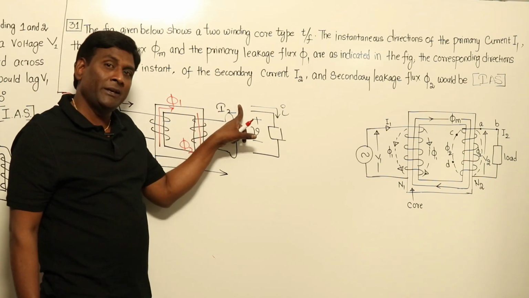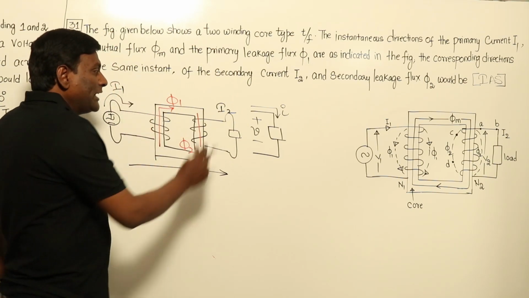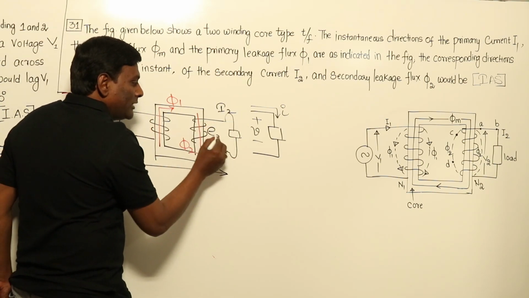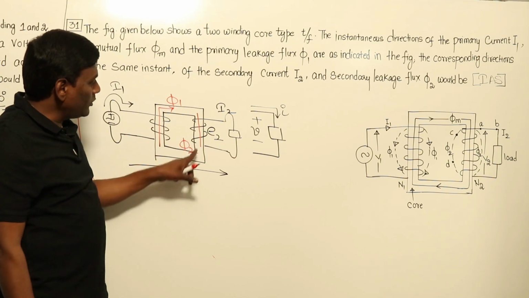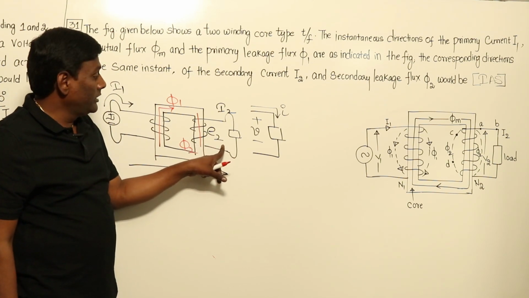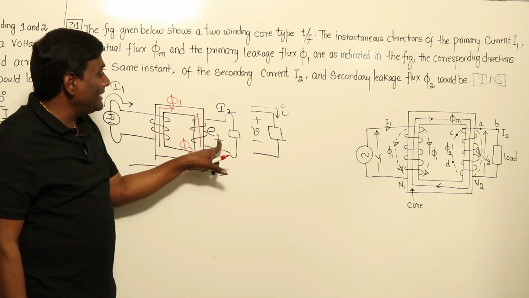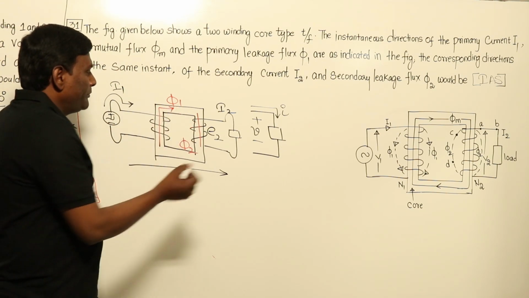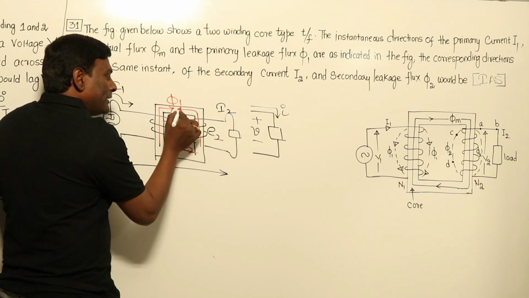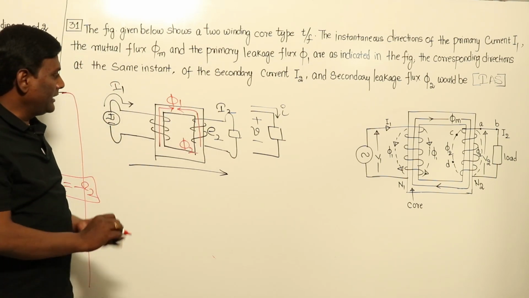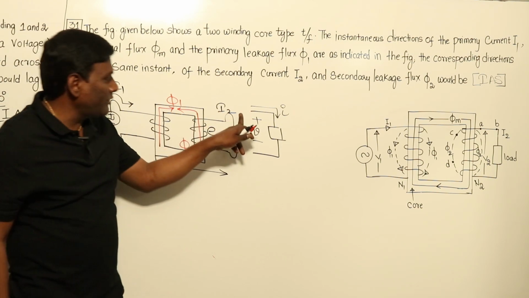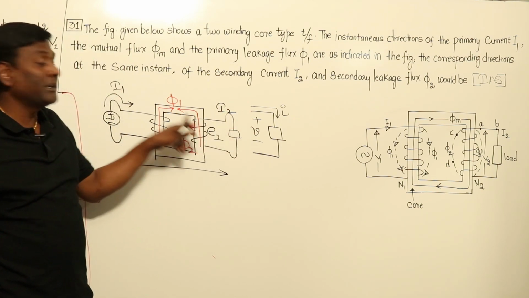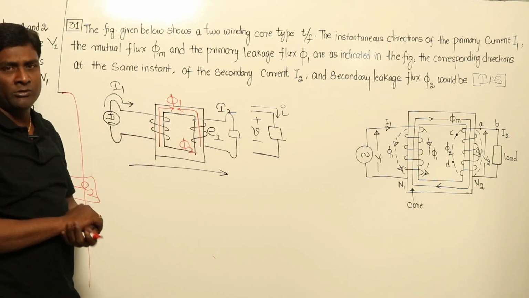It has to find its parent in its own dimensions. Now why is I2 created? Because of induced voltage E2. Now can pi 2 oppose E2? No. Now why is E2 created? Because of pi 1. So my pi 2 found out its parent, that is pi 1. Again let me repeat, pi 2 is created because of I2, which is created because of E2, which is created because of pi 1. So pi 2 opposes pi 1.